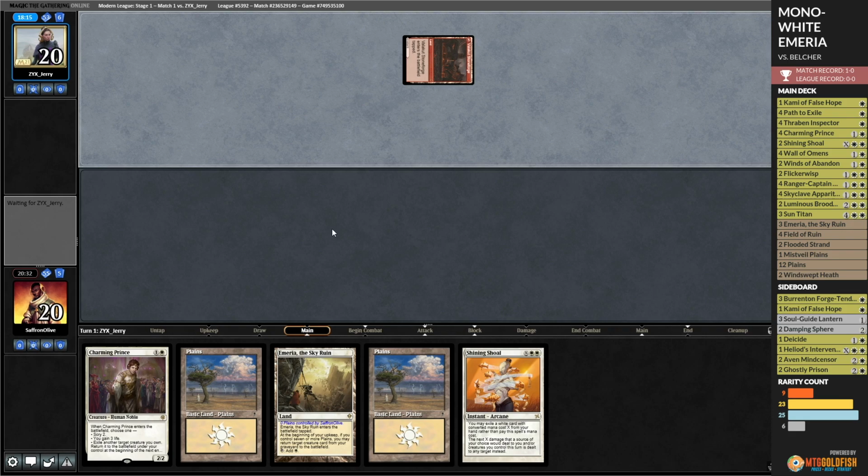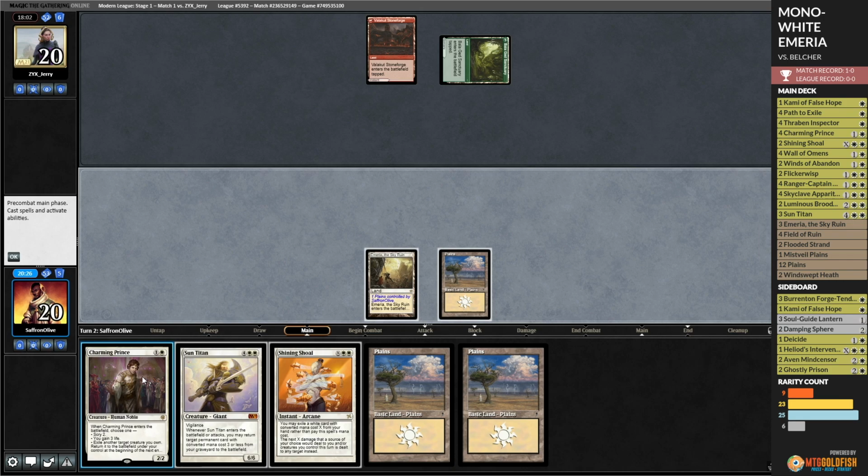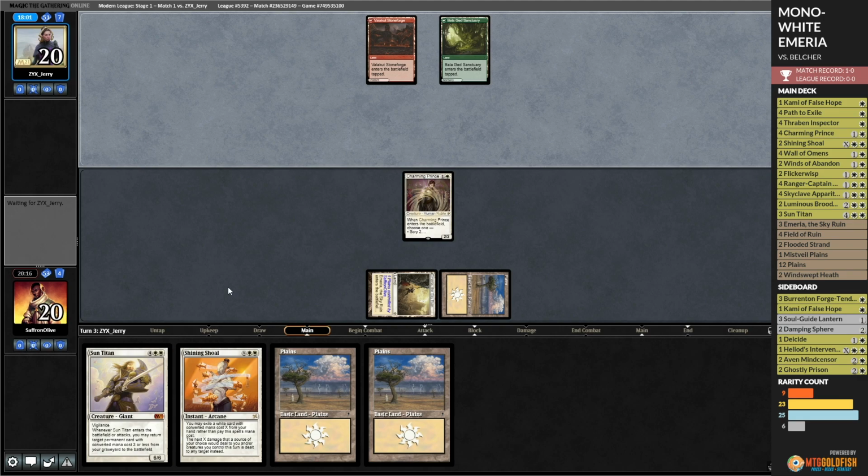Opponent, Valakut Awakening, passes. Well, Emeria, go. Booted. Are we dead this turn? Tap land. Well, probably not dead quite yet. Soon, I expect. Well, they kept their hand, so they almost certainly have the kill or the ability to set it up. Let's scry. We don't want either of these. I think we're looking for Damping Sphere, mostly. Pass the turn.